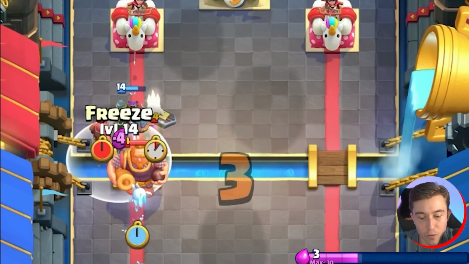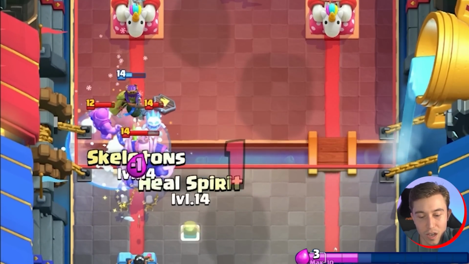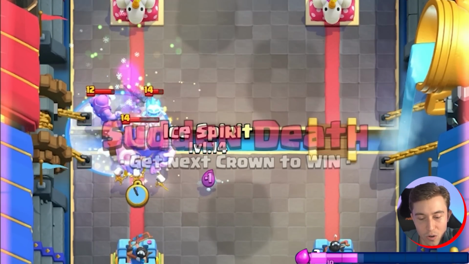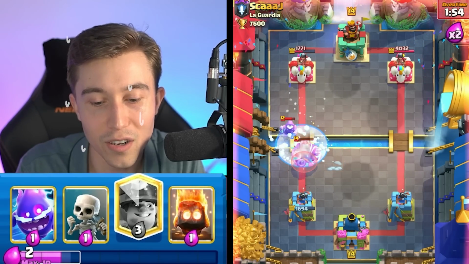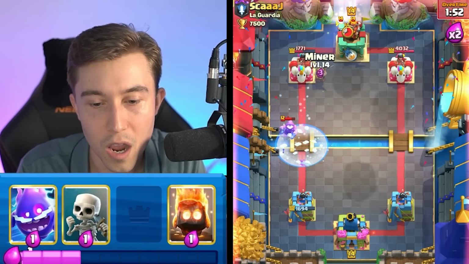All right, we can go in for a freeze afterward. Probably try to finish off the ice spirit. Maybe we can get some value. Oh, no, this is not looking good. This is not looking very good. We have to freeze so then we can guarantee that the ice spirit actually jumps on what we need it to. All right, we're going to go for a miner.